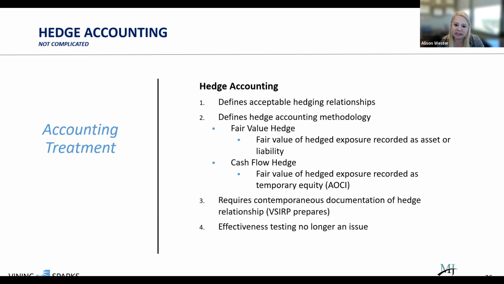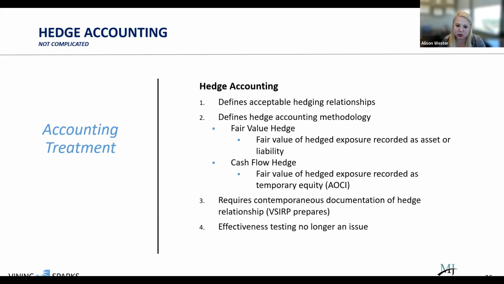You may have investments, you may have loans, you may have debt. You may be thinking about different, as Catherine said, creating the interest rate risk that you want within your institution. And then you'll determine your methodology. Fair value hedges result in a recorded asset or liability with related changes running through the income statement. Cash flow hedges result in any exposure recorded through comprehensive income and recognized into income at the same time the hedged item affects the earnings.